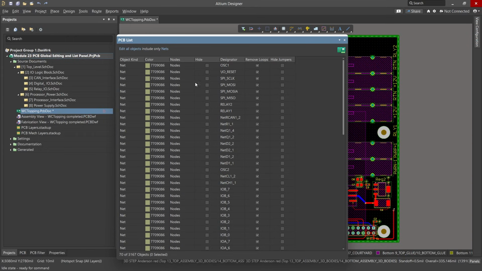Use the first field to choose the list panel mode. Click it and choose from the following options. View will allow us only to view the object attributes. Direct editing from within the panel will not be possible in this mode, as indicated by the gray background of the tabular region. Edit will allow us to view and edit the attributes of design objects directly in the tabular region of the panel. For now, we will select View mode.